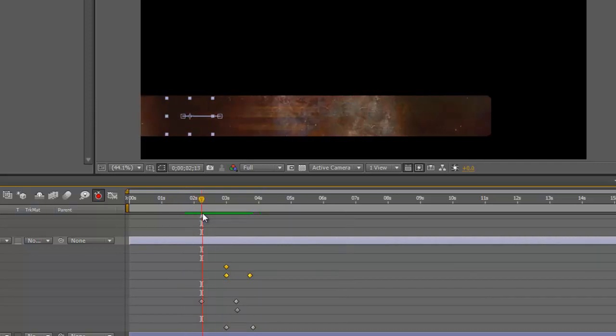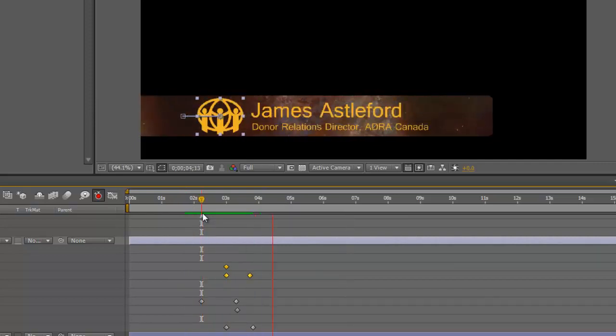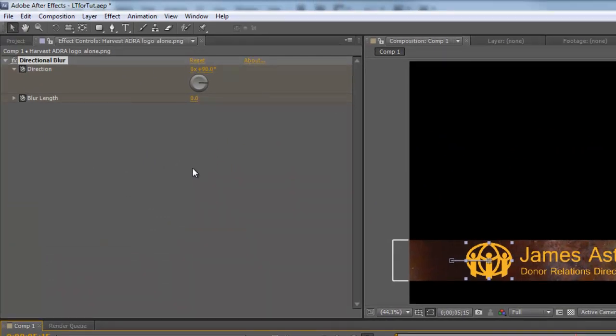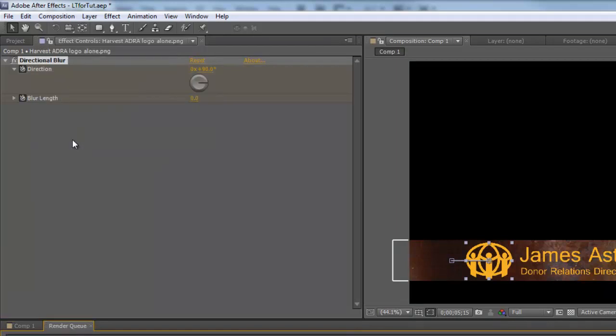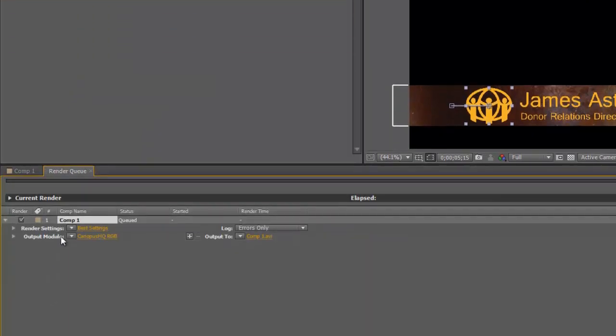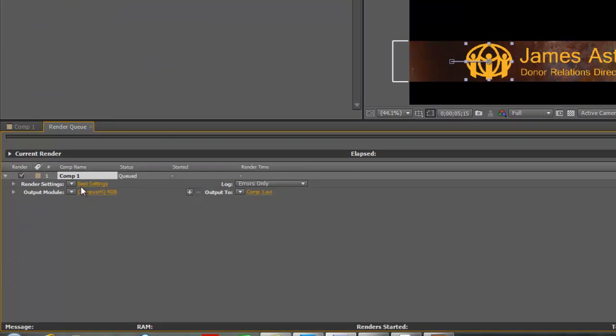And once you're happy with the creation that you've made, the next step is to export it in a file format that Edius will be happy with and like. And the way we go to export or render our animation is to go up to Composition and choose Make Movie, or Control M. And you'll maybe notice that I've already selected some presets here.